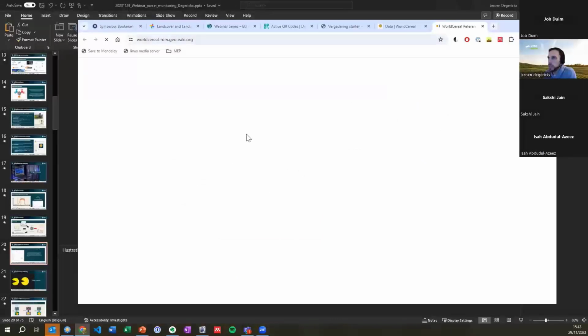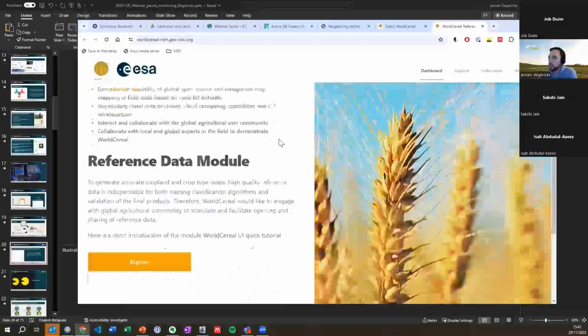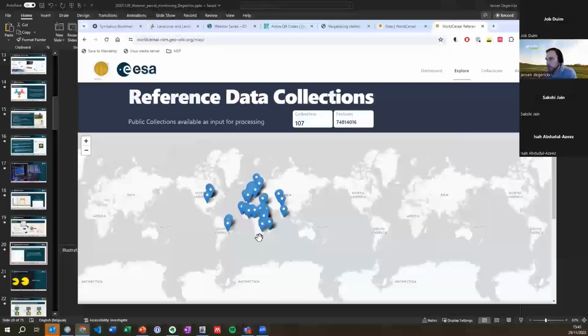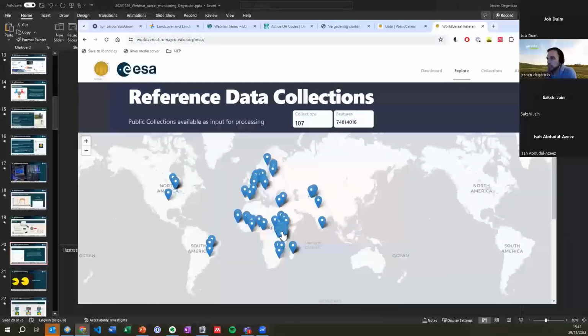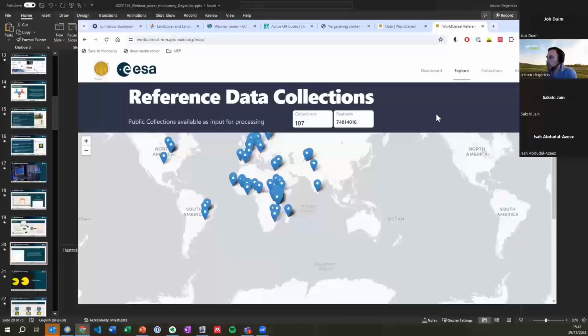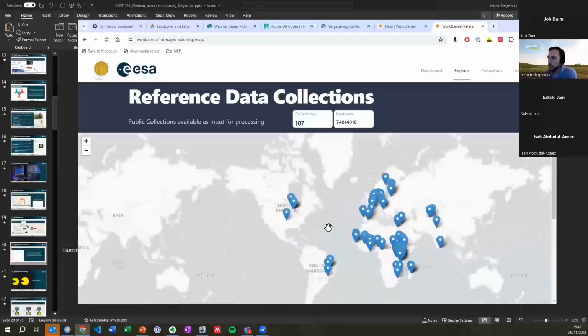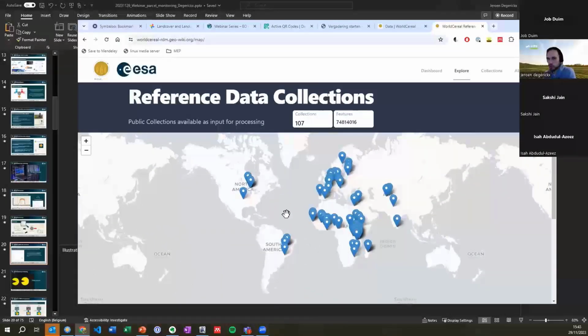And there we actually host a global reference database containing data from all over the world. And you can freely explore these data collections and download the data that you wish to use for your applications. And you normally should also be able to contribute to this database. Currently, contribution is temporarily switched off because we are in between two phases of the project, but we will for sure reactivate this again. So you will again be able to contribute your own data to this growing database. And in that sense, we can work together on improving our models.